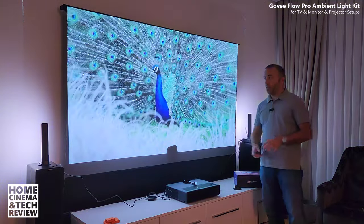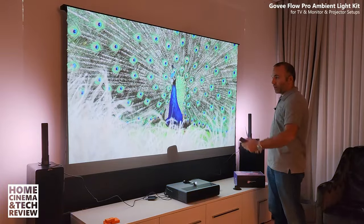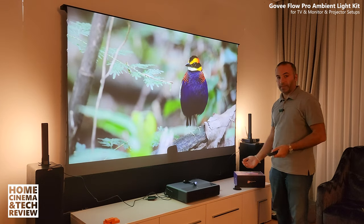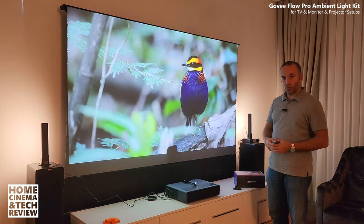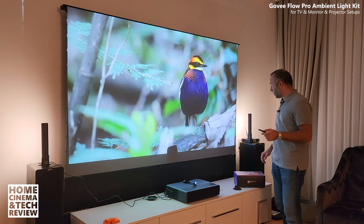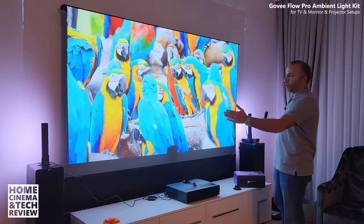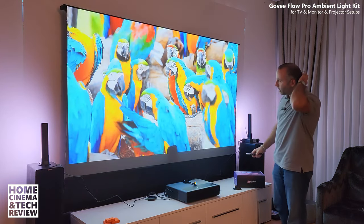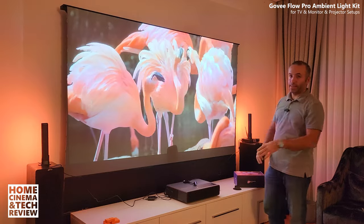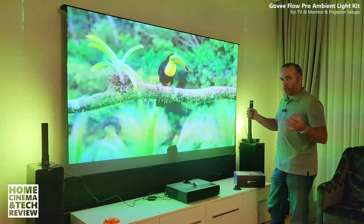If you're going to apply this to a TV it's much easier. The problem with an ultra short throw projector or a big screen like a 100-inch or 120-inch ALR screen is it's too big for the camera. I need to pull the camera toward myself, which causes a shadow beneath the screen. I could push the camera a little forward, but then I'd probably lose the lower third of the screen colors because it cannot capture a 92-inch screen up close.